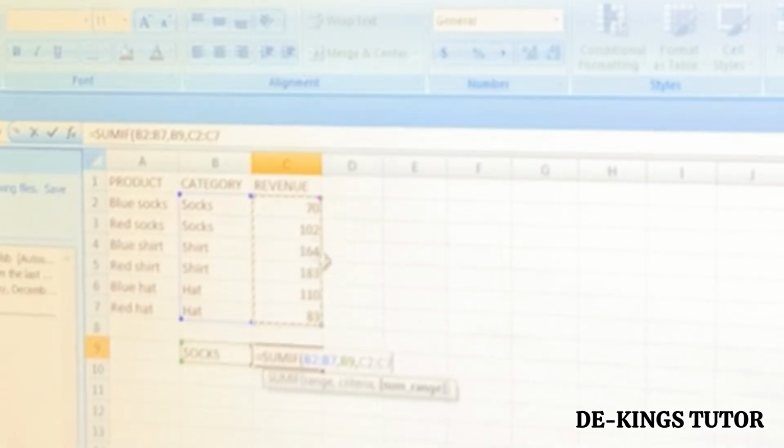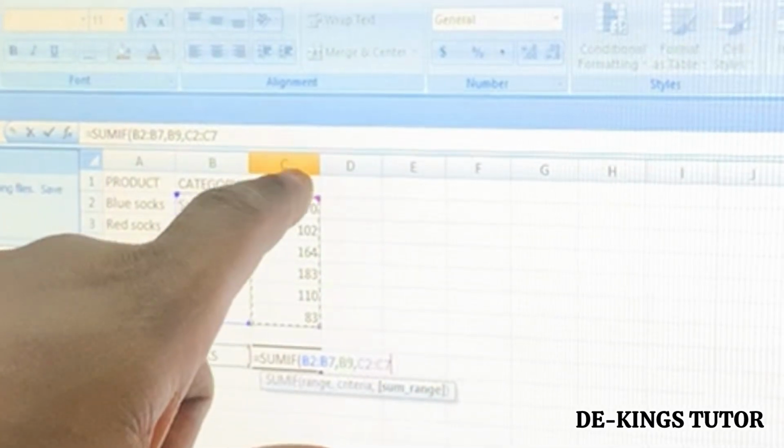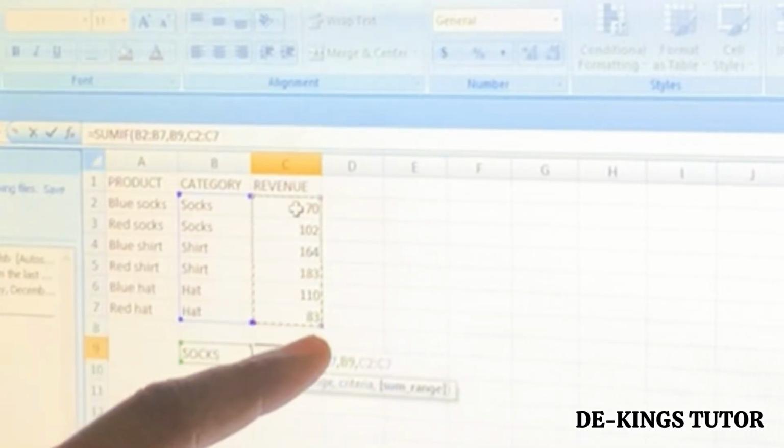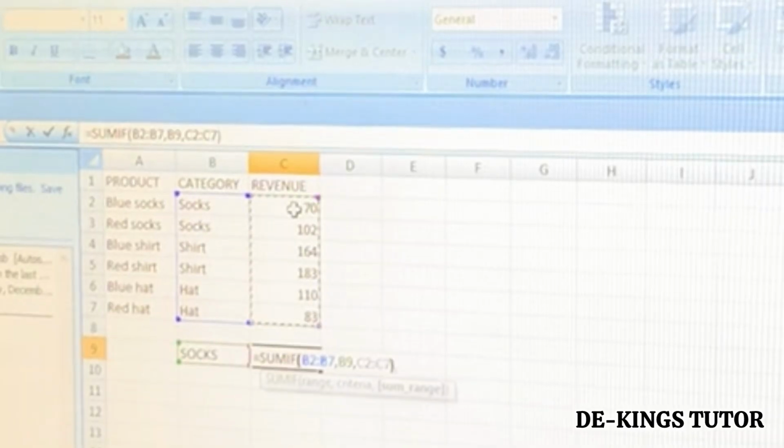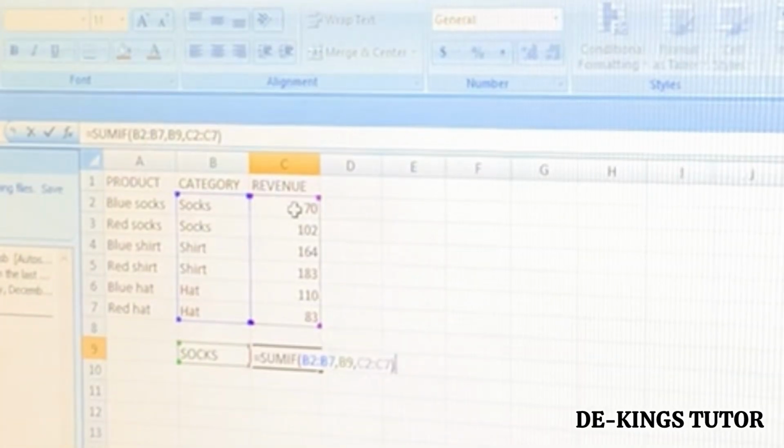Afterward, comma. Then the next thing is the sum_range. Then you click on the first value, you drag down. So the next thing now is to close the bracket. Have you done that? If you close the bracket, you press enter.